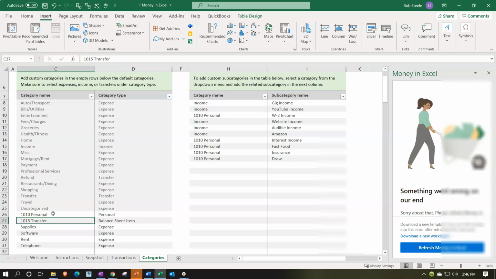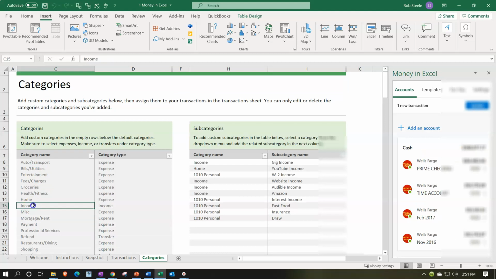Now the next one, the big one that we might want an account number with also, is the income account, because notice it's sorting all these categories by just alphabetical order, and it's putting all these before the income accounts. The income accounts are going to be the items that I want on top. So now I might want to put them there. What I want are these ones on the very top so that I can weed them out easily. And then I want this one right underneath it.